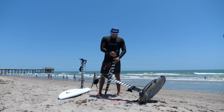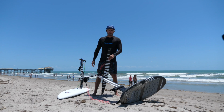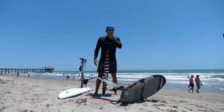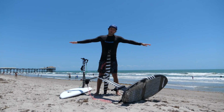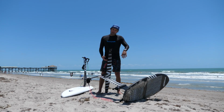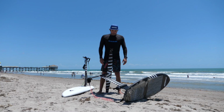You can see the wingspan on this thing is still pretty long. I think it's pretty similar to the other APFs, the longer ones. So I think they just narrowed the chord and the thickness a little bit, but the overall wingspan is pretty similar. So it's still a pretty long, big wing, and it doesn't feel quite as long and twitchy as the other ones do. You could lean into it a little bit more and not get the rebound effect like the longer, bigger APFs do. Yeah, so overall I'm pretty stoked on it.